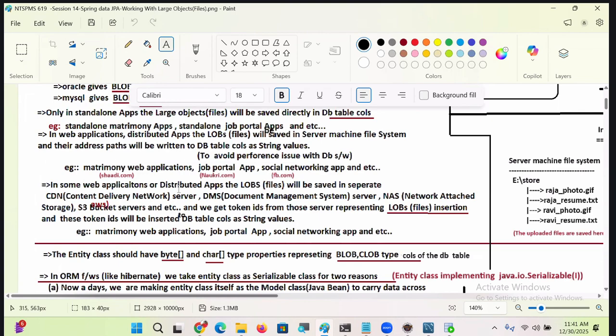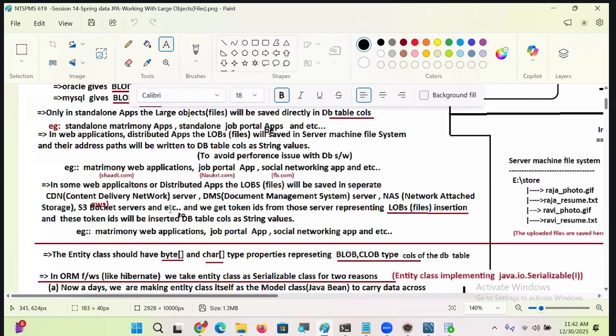In some web applications or distributed applications, the LOBs are nothing but files. They will be saved in a separate CDN, Content Delivery Network server, or DMS, Document Management System server, or NAS, Network Attached Storage, or S3 bucket server, and so on. Either a file system or third party software.